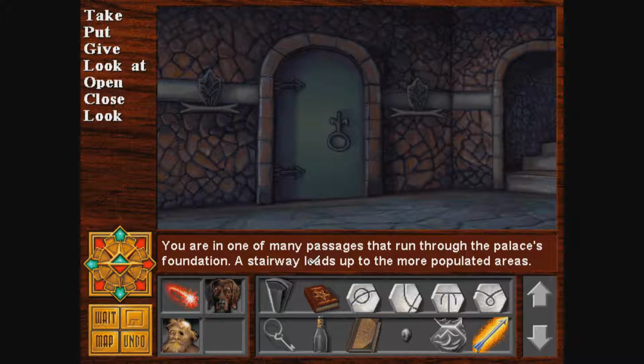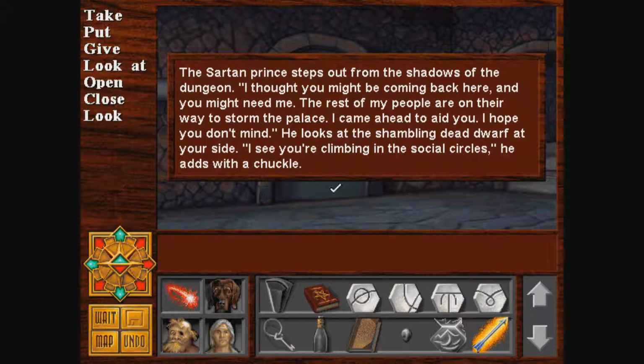You are in one of many passages that run through the palace's foundation. A stairway leads up to the more populated areas. I thought you might be coming back here, and you might need me. The rest of my people are on their way to storm the palace. I came ahead to aid you. I hope you don't mind. I see you're climbing in the social circles. He looks at the shambling dead dwarf at your side, and he added this last line with a chuckle.